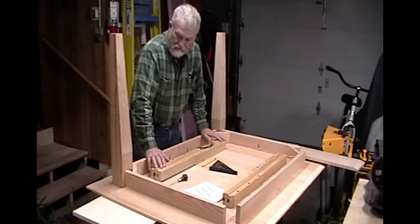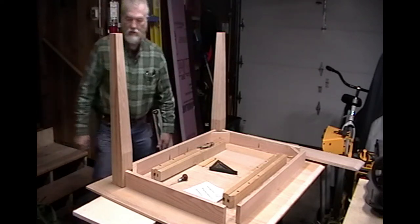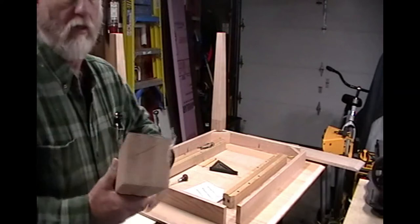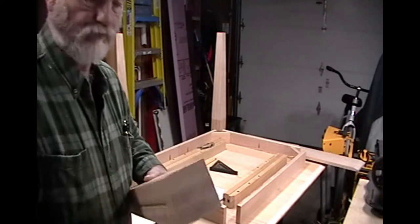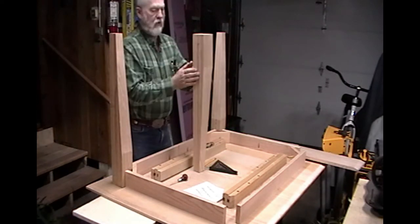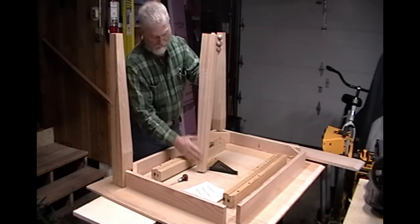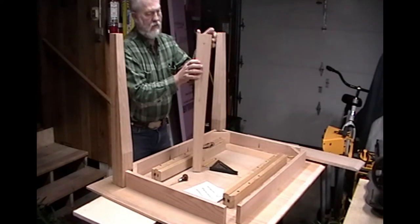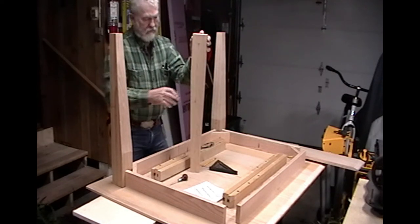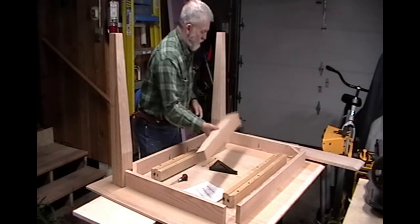Then I made the legs. The legs were three pieces of 5/4 red oak. I made sure I planed them so that I wouldn't have any gaps. Glued them up into one square, and then I cut a taper on two sides, and I put a decorative V-groove on the two exposed sides. So I built those. They're not quite finished yet. I'm just getting ready to attach them.